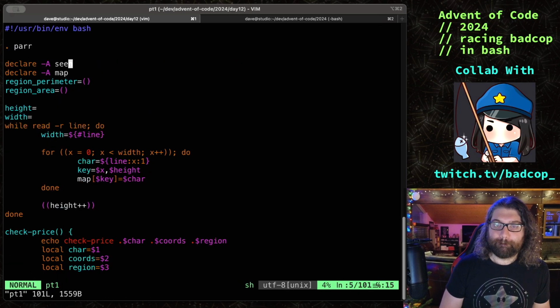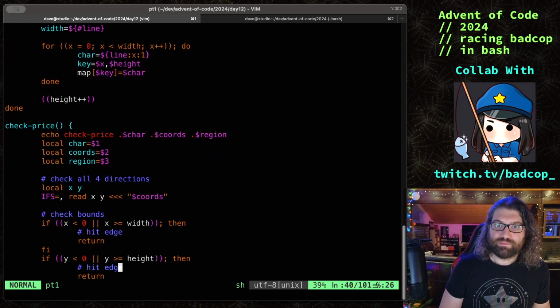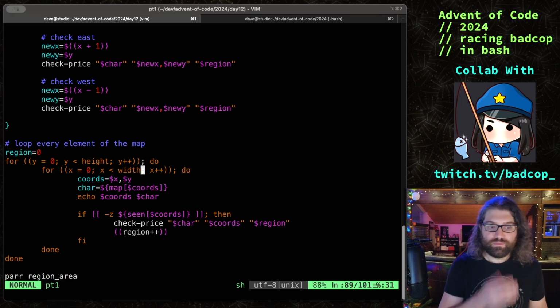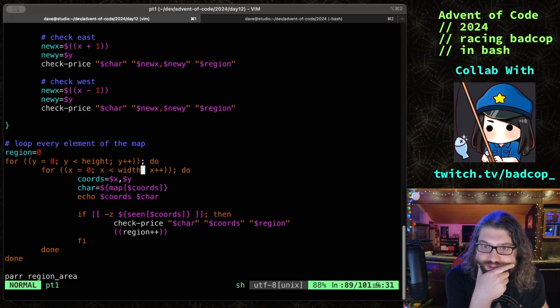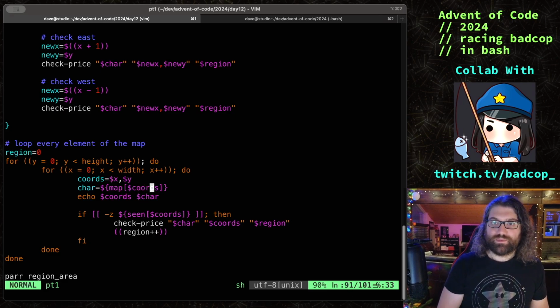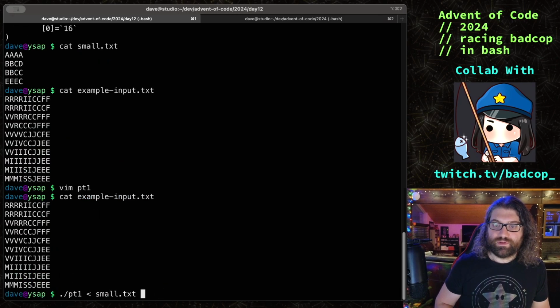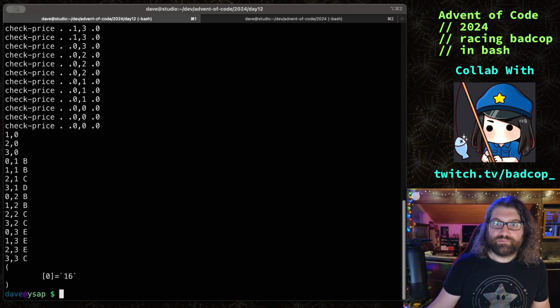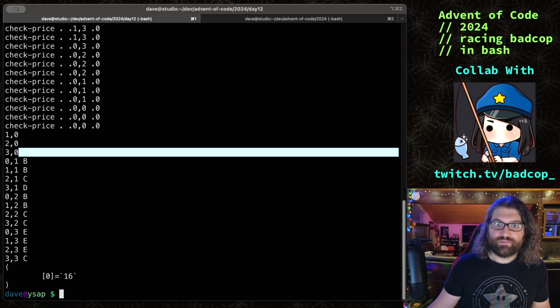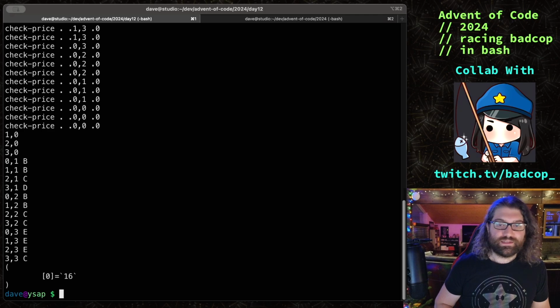What am I doing wrong? Somehow we're just not getting char out of this. How am I indexing that wrong? Yeah, this is just incorrect. Like there's just no A's for some reason.